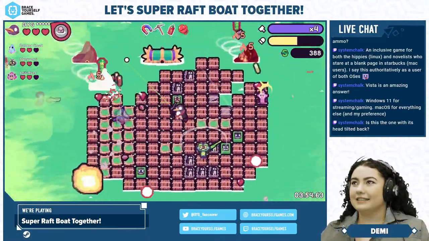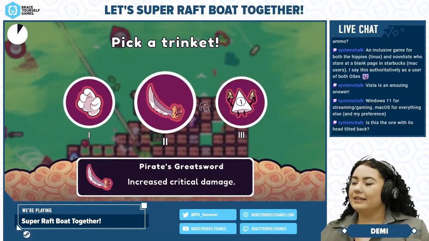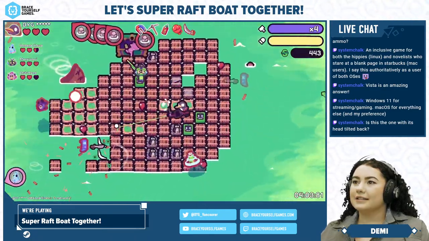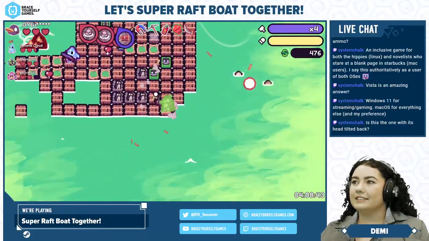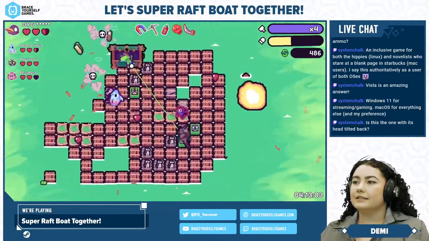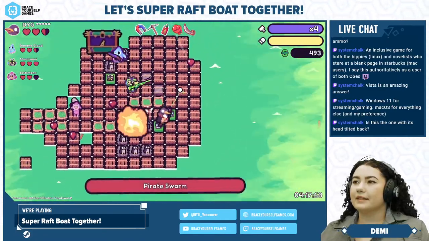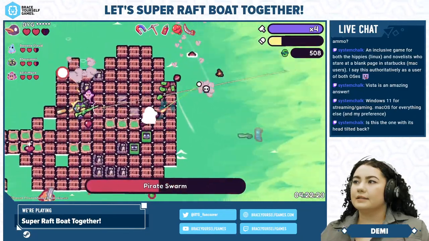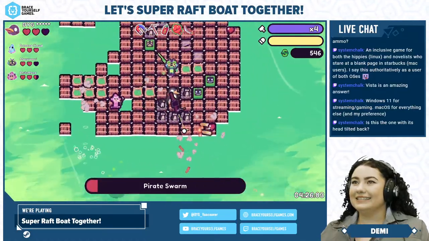Oh, legendary chest? Oh my. Ooh, nice. Yeah. Oh, a lot of rocks. Oh no. I want more crit damage. Gimme. Oh, I keep getting hit! No!